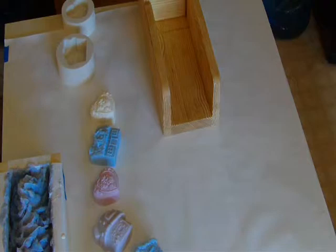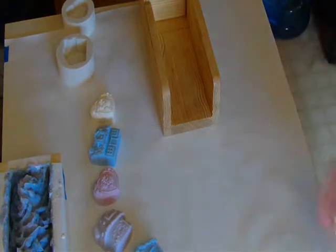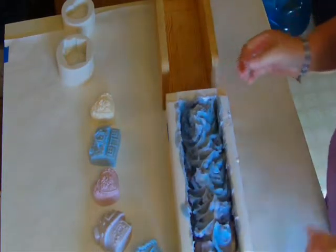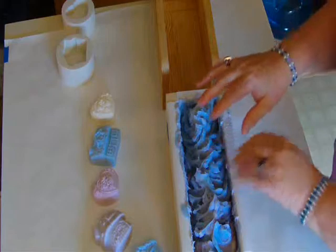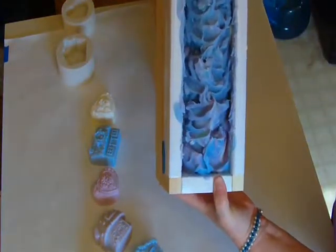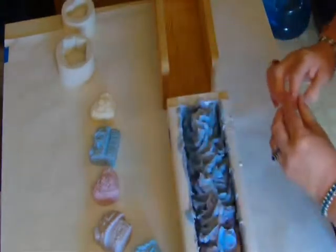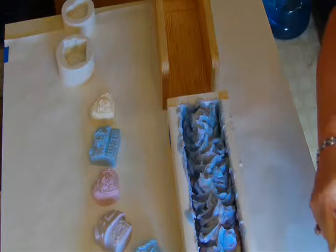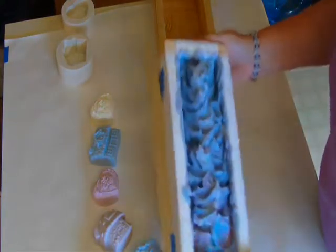So, onto the log mold. The soap did gel underneath. The top didn't gel, but underneath it did. You could see down here particularly where it's a little bit green, it was a really translucent dark green. It looked like the sea. It was really kind of cool.